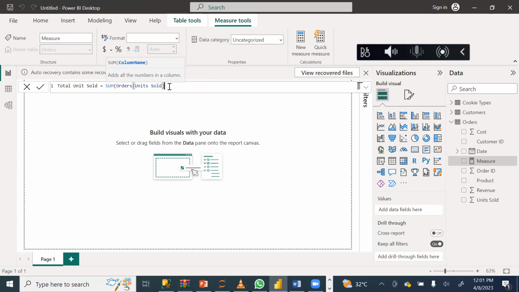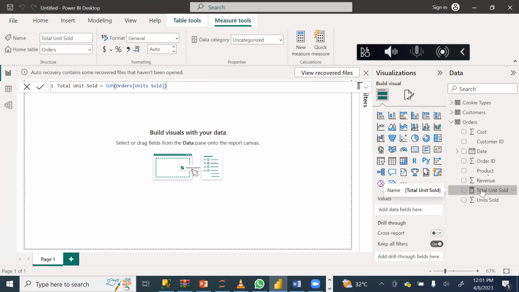So it's either you click on this mark in front of it, go to this equal to, yes, click on it. It gives you the answer already when you click on it. So it's already added here under our measures. We have total units sold. Or you click enter, it will do it for you.